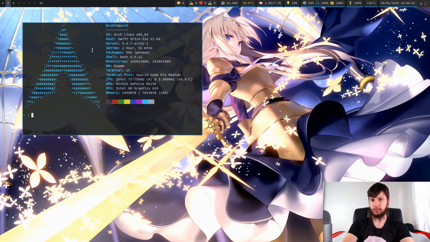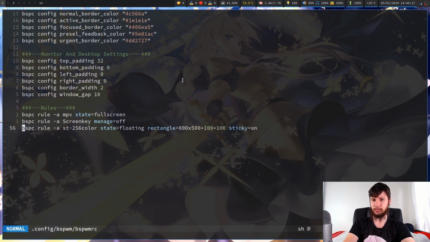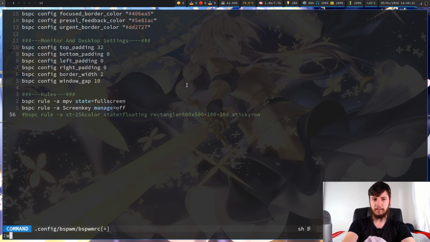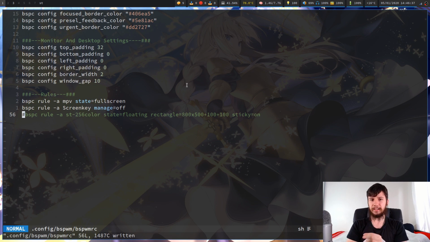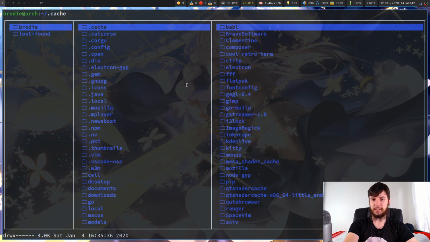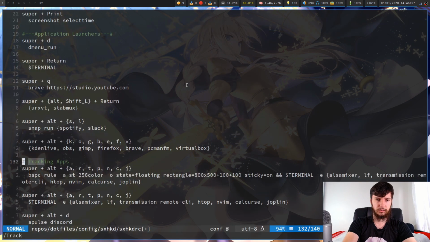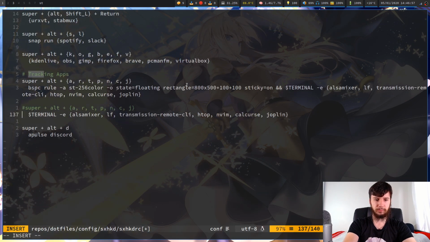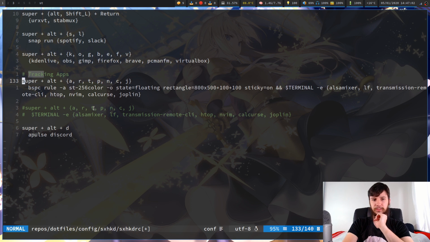I don't think it's too useful for me, but I do have an example that could be potentially useful. I'm not using it right now, but it could be useful, and that involves making use of the -o option as well. So if we jump, instead of using my Bspwm configs, into my simplex hotkey naming configs, this is an interesting one. So if we look at this command here, I've just copied this command. Obviously, if I was going to use it properly, I would actually put more thought into what I'm actually using. But for now, we'll just go with this.